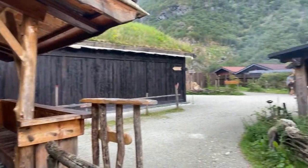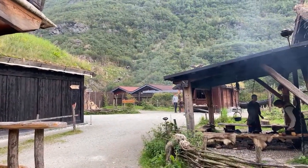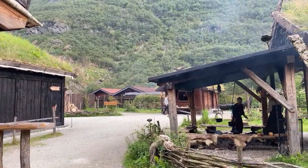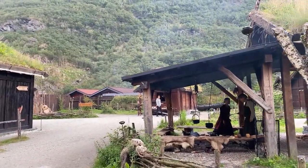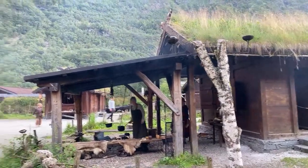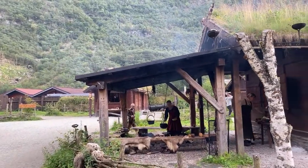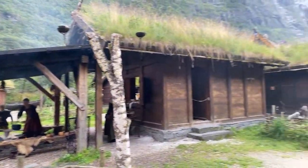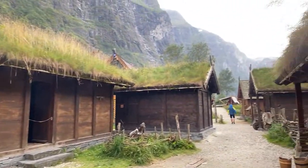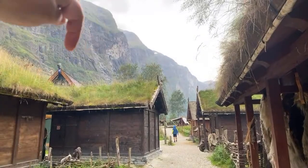It's raining a little bit and avoiding the tourists, but you can see one over there is being killed by a Viking kid. You can pay extra for that. No, it just started raining. I've been running, so I'm a little out of breath. And he beat him up while he's barefoot. So, just evacuating the tourists from the village, and you can see there's a little bit of rain coming in.